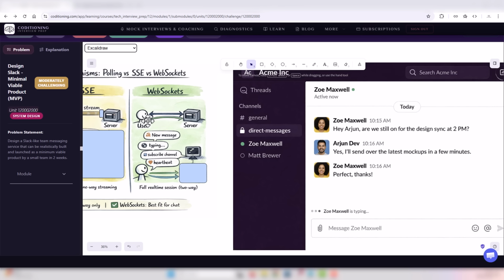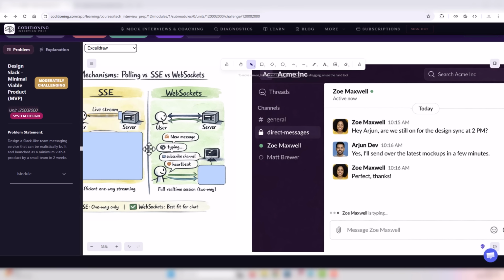Whenever they type, their client can send a signal to the backend saying this user is typing. And that can be fanned out to whoever they're talking to, if it's a direct message, or if it's a channel with multiple users, they can also all see this typing indicator. That's just one sample feature. There are others. So WebSockets, definitely.